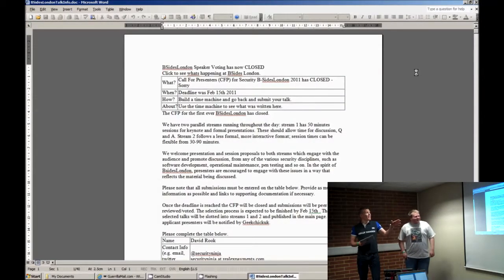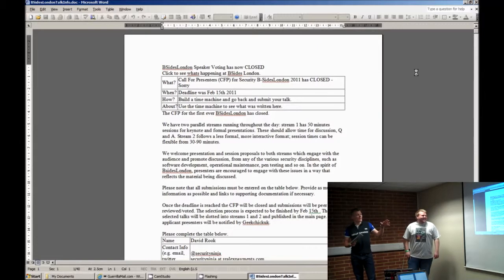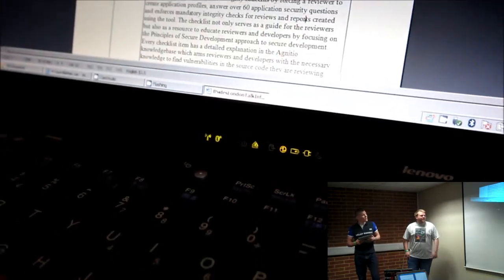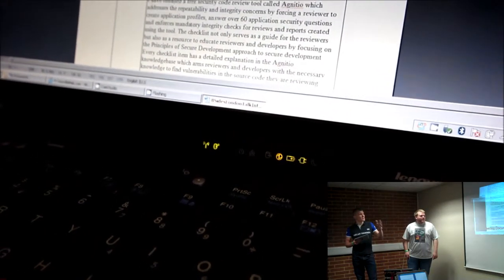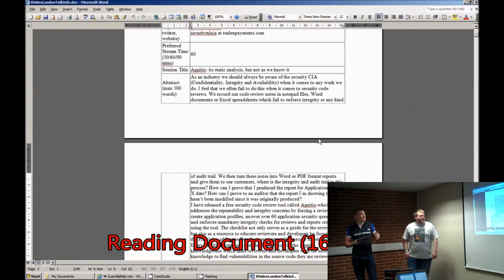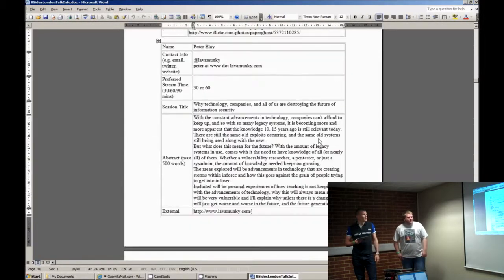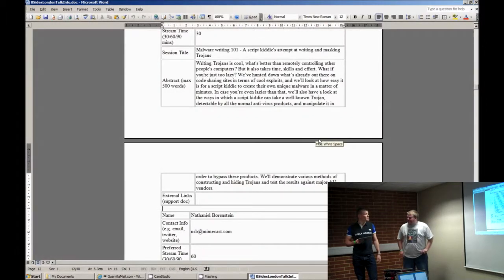Okay, so the macro is now running in the background. It is toggling caps lock quite fast to export data. We'll quickly show you here. See the caps lock flashing? That's real-time, that's the speed at which we're exporting data. You can continue to read the document. This happens to be the BSides talk list for today.